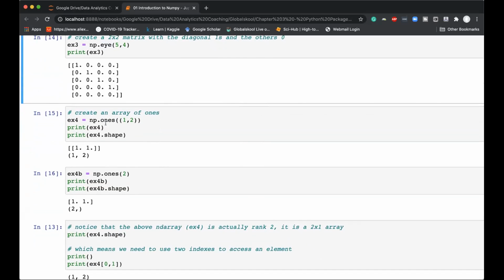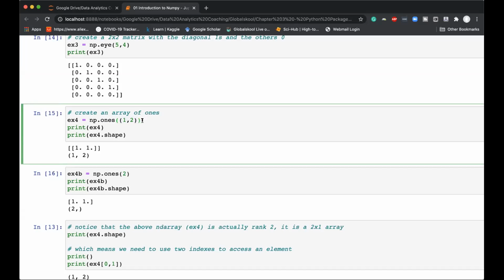We have a function called np.ones, and ones gives us all the elements as ones. Okay, so there are two interesting examples of this. In example 1, I'm calling np.ones, to which I'm providing a tuple, and in this tuple there are 2 elements. The first element tells you the number of rows, the second element tells you the number of columns.